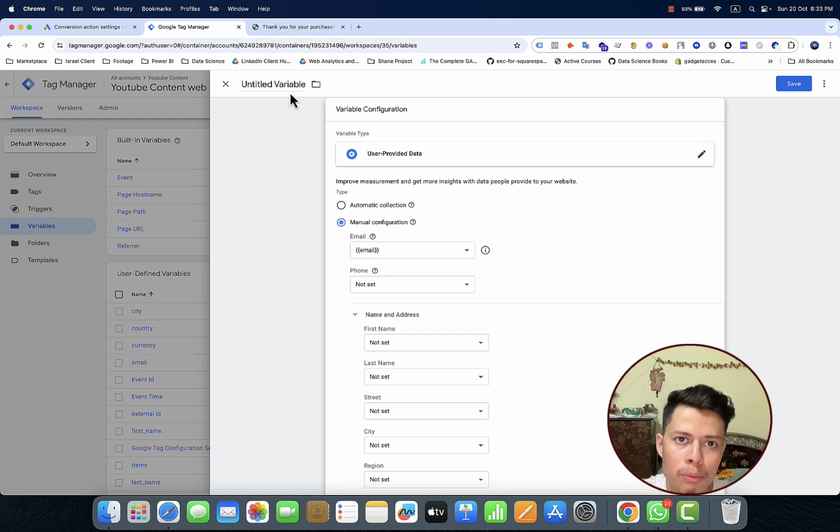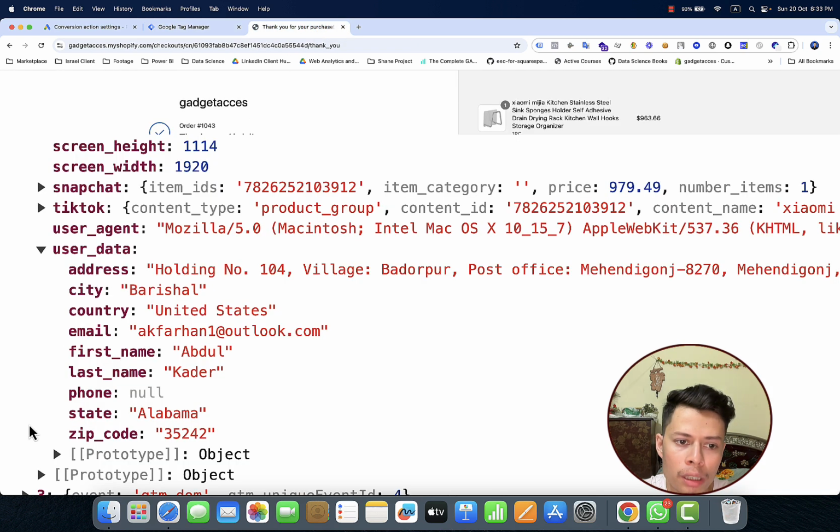That's why I have to create a data layer variable for the phone number, but the phone number will not pass because the phone number is null here. But when you work with a real project, then the phone number will be available in your case.